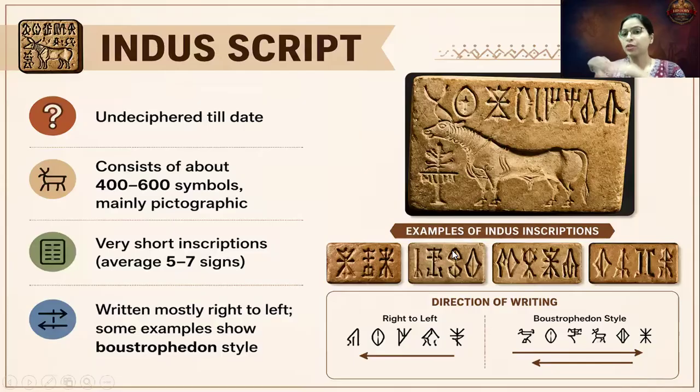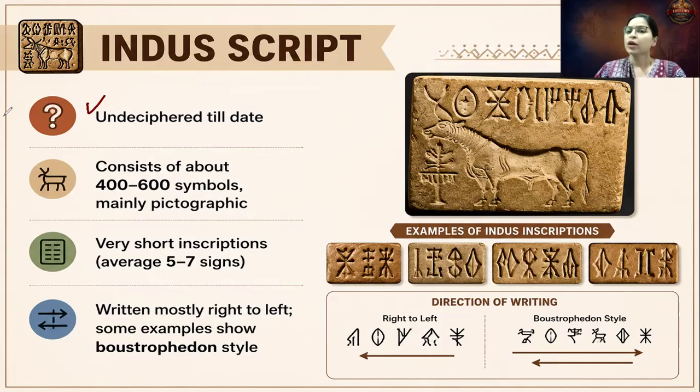Now let us try to understand the script, because script is widely depicted on the seal. So seal is the primary thing where we get the Harappan script. Now if you look at the Harappan script, it is pictographic. There are big symbols, logo type. We all know that it is undeciphered. Some people claim that we have discovered the Harappan script, but until and unless it is official from the government of India or from the Archaeological Survey of India, do not acknowledge the information. And depending upon that information, do not write your answers in the examination. Your answers should be based on authentic sources only.